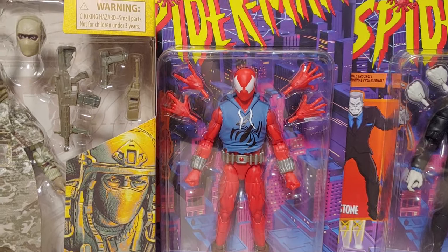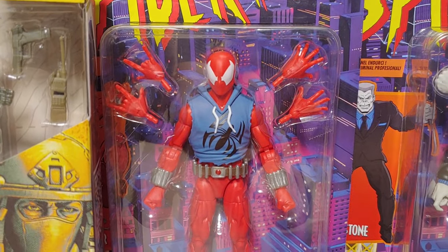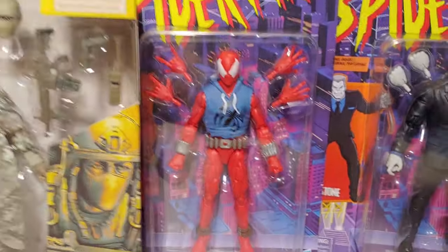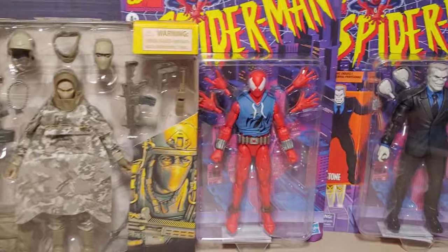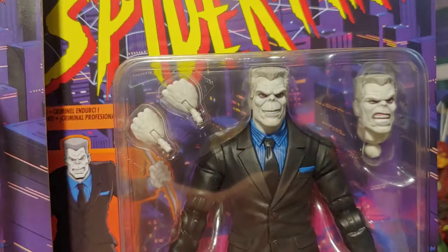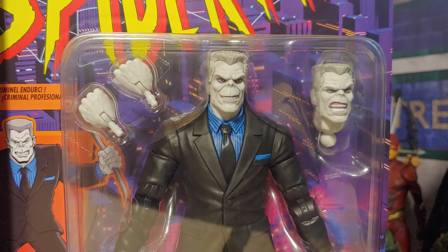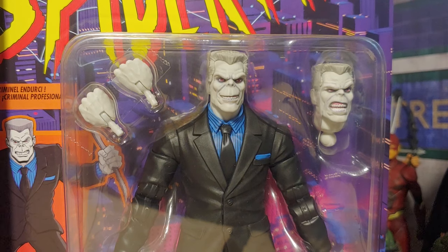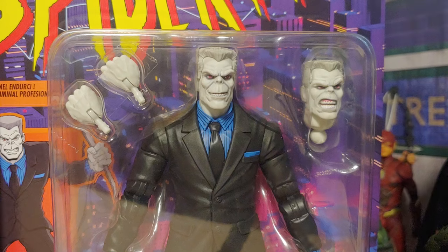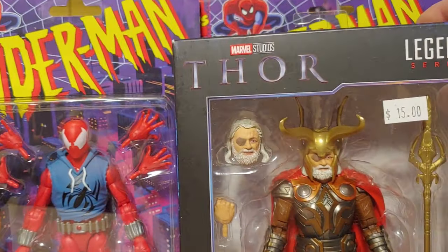Also from Target — Scarlet Spider! Really happy to have found this. The card is not in the best condition but it doesn't matter, I'm taking this one out. Yeah, it looks freaking good. But look at Tombstone — gosh, the face sculpts are freaking amazing. I didn't know it was going to be this good — I was going to wait for this to hit clearance. But after seeing this in person I didn't mind buying it full price. Look at the suit — the glossiness, it just looks so freaking clean, man. The face sculpts are what really did it for me — very expressive.